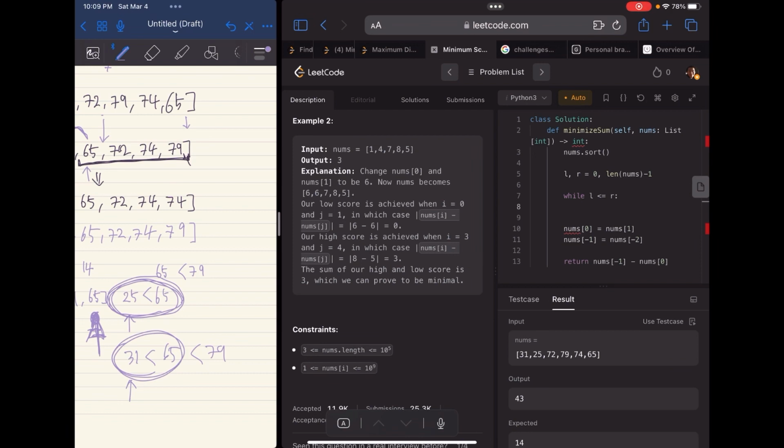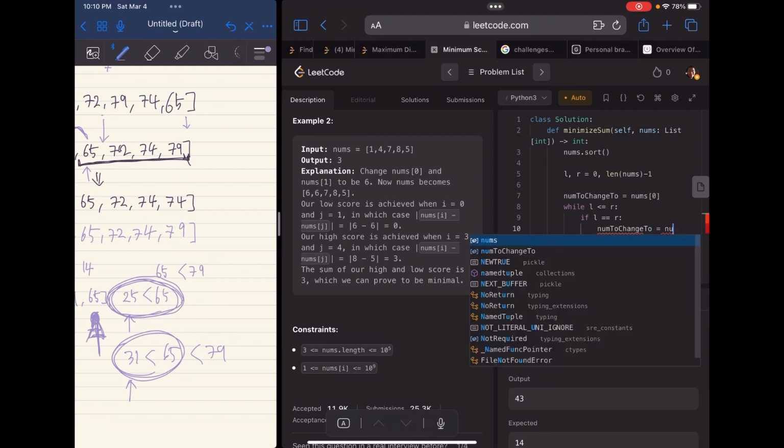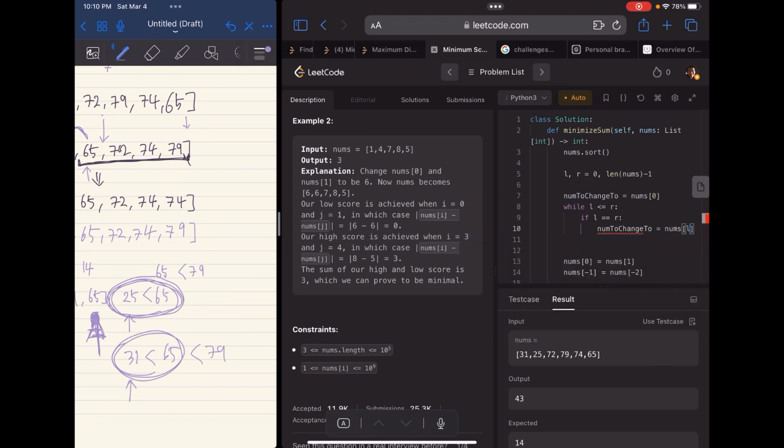We want to keep repeating until L equals R. The num to change to will be nums 0, and then we will eventually update it to become the number that we find.